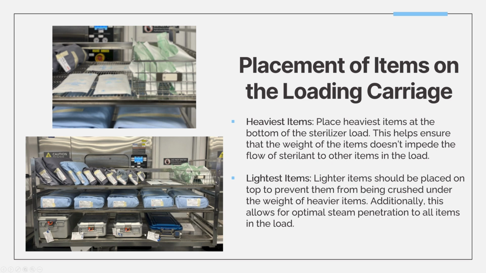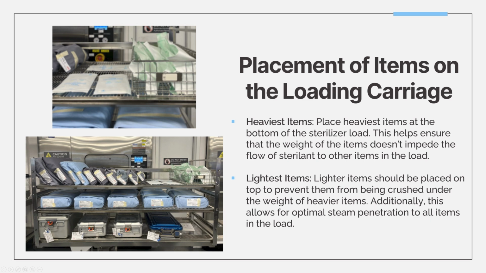So as you can see here, we spaced out all the rigid containers properly. Maybe an inch or two away from each other. If they're too close, the steam cannot penetrate, right? It won't be able to go through. And maybe even the sterilant will get caught up in one spot. And if the sterilant is caught up in one spot, especially steam, it will create condensation.